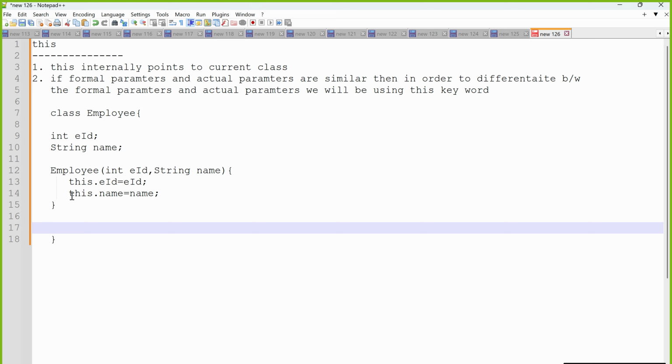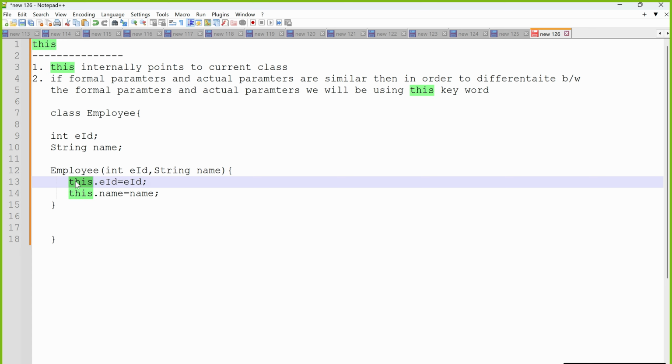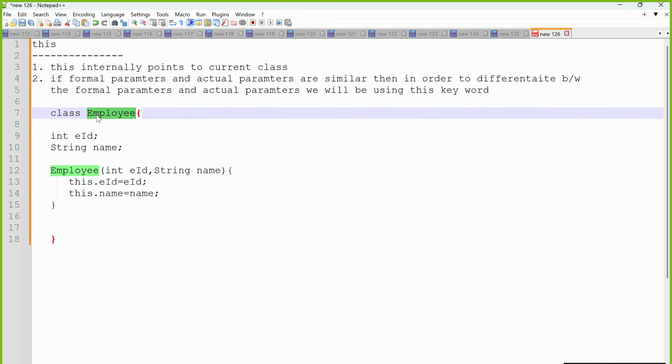So now I got it, when we are using this. This is used in two variations. This always points to the current class. You can directly write the EID as well. There is no problem in that, but you'll be getting confusion. The JVM will get ambiguity about which one to store and from where it should read the value. So if I add this, the JVM will understand that he's referring to the current class.